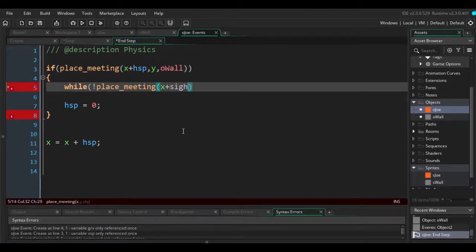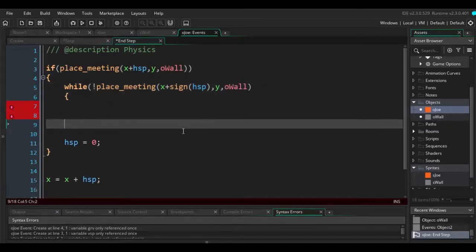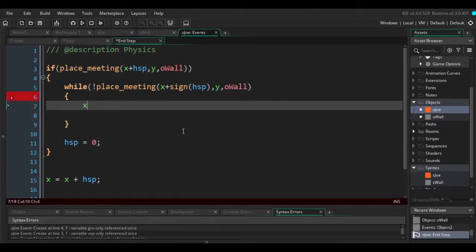And there we go. So that is our horizontal collision code.